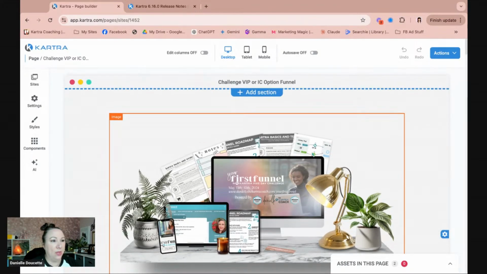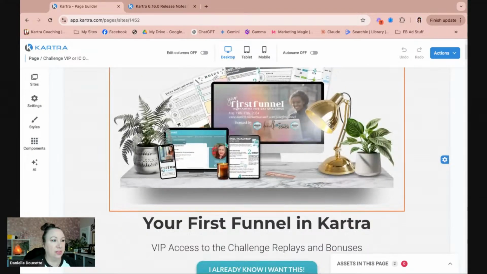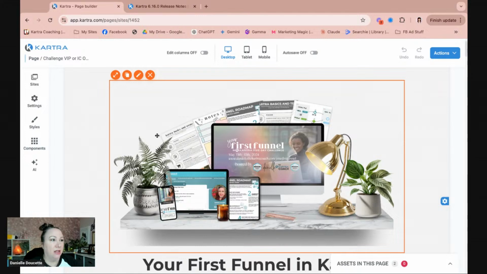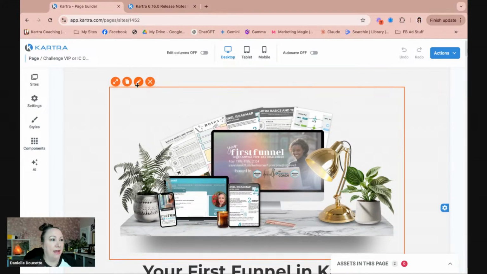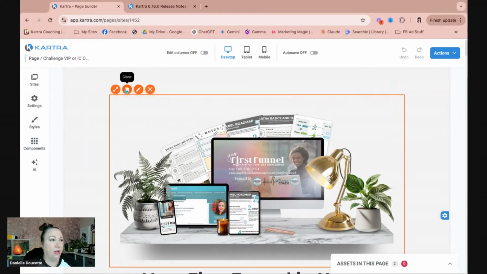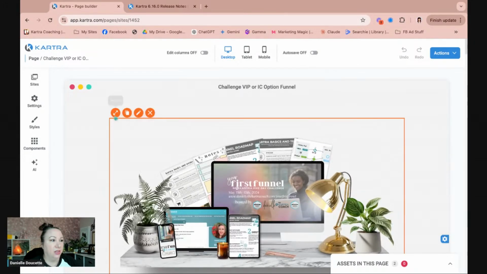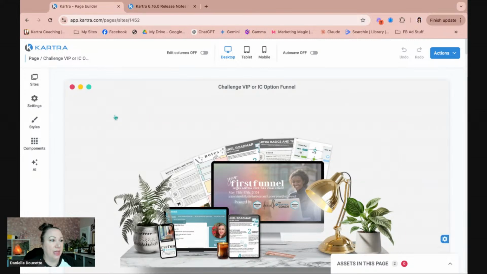Okay. So now we can see what they mean by when you hover over something, it tells you what it is. So in this case right here, I'm seeing that this is an image. And then I click on it, and then I have the pencil to edit the style, clone, delete, and the resize. Let's see. I clicked on the resize and that didn't go well.